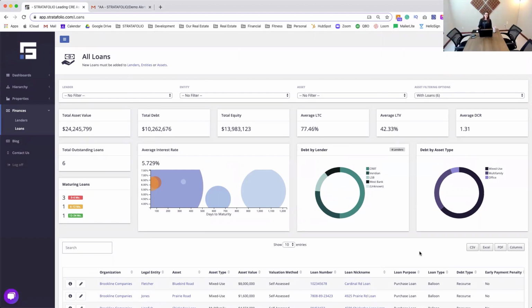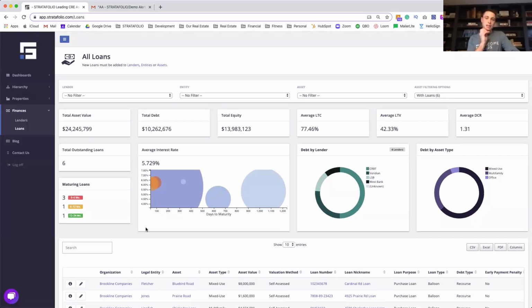Right. One more question on this. I see in the left corner there the red, yellow, and green maturing loans. Yes. I think I know what that is, but explain what we're doing with that. Yeah, we've heard this time and time again that on Friday, someone learns that they have a loan that's going to be maturing in the next 2 weeks. They need some time to go out and shop that loan, because most people do shop their loans. And so if you have a little bit of notice, like 6 months or a year, you might start looking, or start a relationship with another lender, or start talking with another lender about what you should do.